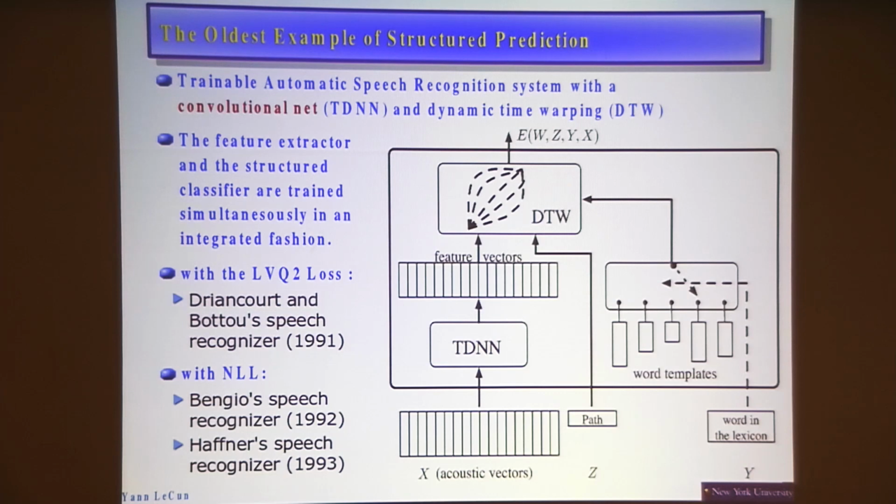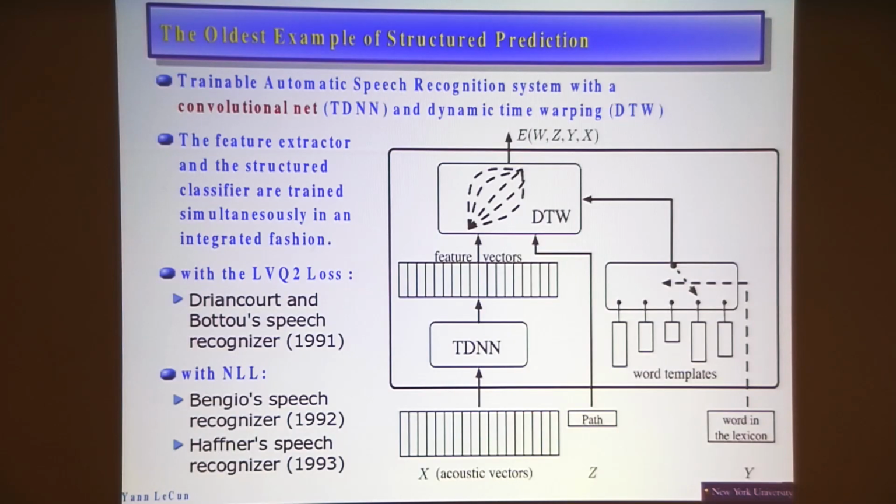I'm not going to explain how you do dynamic time warping, but it's very similar to edit distance. Everyone here who has taken computer science courses probably knows what edit distance is: how many insertions, deletions, and so on. Here it's just done in the continuous space, so instead of symbols, it's just vectors, and they match if the distance is small. So you can easily find this shortest path.